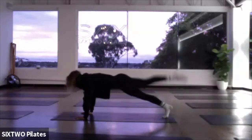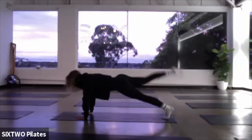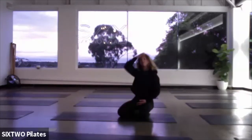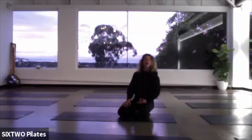Just a little walk out there. Lift, tap, extend, back, lift, tap, extend, back. Really lift your chest up away from the floor. Press out between those shoulder blades. I know gravity pulls us down, but think up. Keep that butt down nice and low, guys.